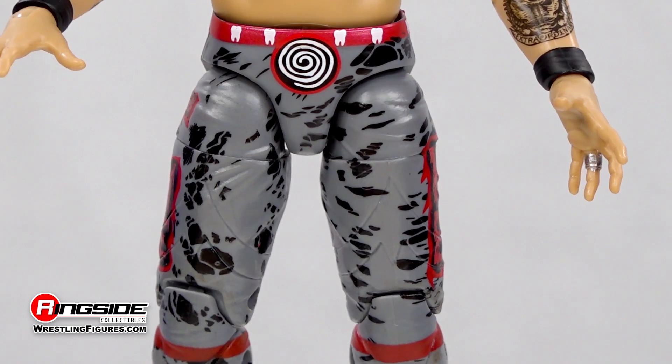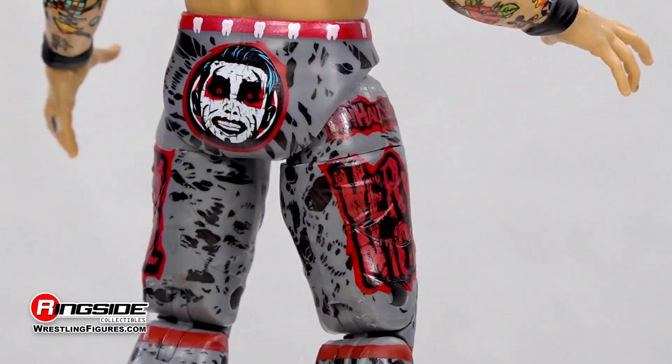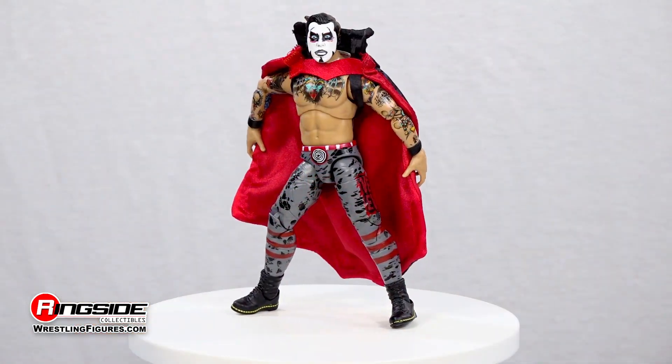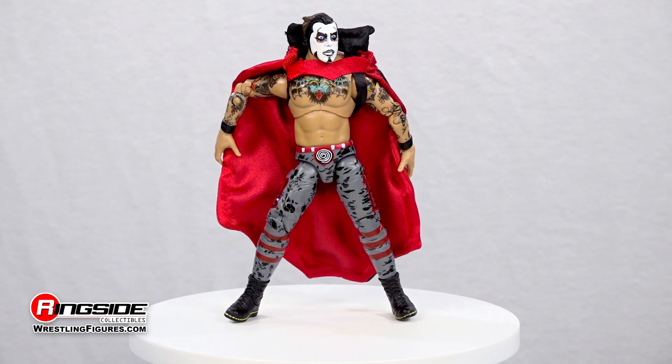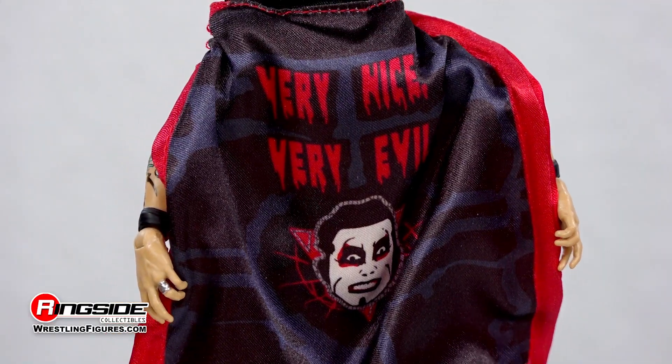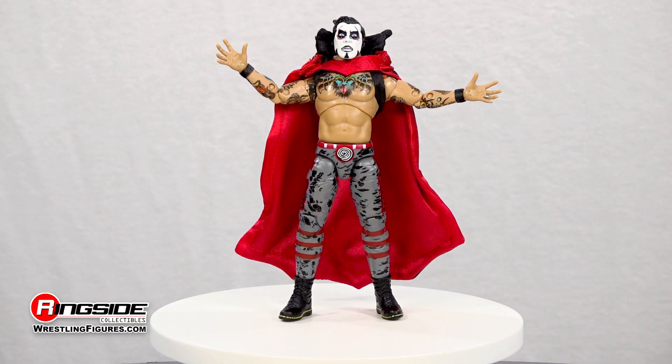He also has a hypnotic squirrel design on the front and Very Nice Very Evil printed on the legs. In the way of accessories, the figure comes with two sets of interchangeable cursing hands and a high-collar black and red fabric cape with the words Very Nice Very Evil printed above an all-too-familiar face.